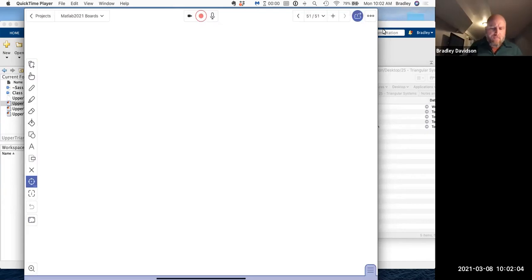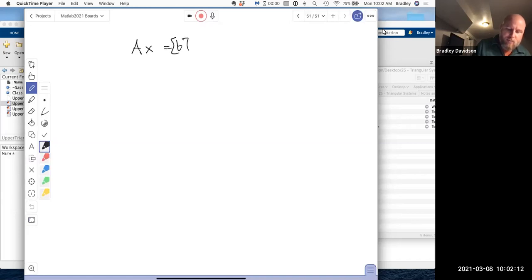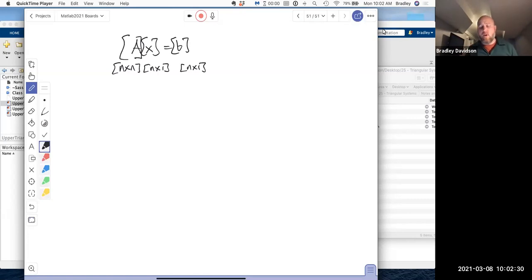Remember that we're solving these systems that are AX is equal to B. All of these are matrices, where we have an n by n matrix multiplied by an n by 1, and we get out of that an n by 1. Our original way of solving this was saying that my X matrix is going to be equal to the inverse of my A matrix multiplied times the B matrix.